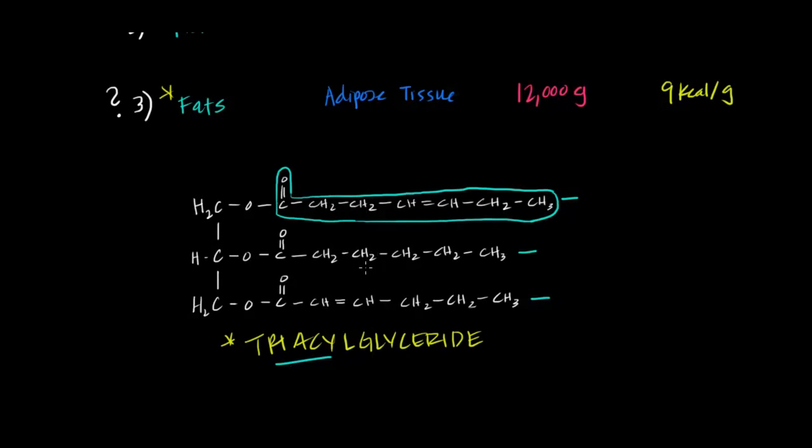And of course, I've kind of just gone ahead and drawn three acyl groups that have come pretty much randomly to my mind. Because the idea here is that these chains can vary immensely depending on the type of triacylglyceride in our body, depending on the type of fats that we ingest. And so some of them might have single bonds, which we refer to as them being saturated with hydrogens. And some of them might have double bonds, in which case we refer to these triacylglycerides or these side chains as being unsaturated.